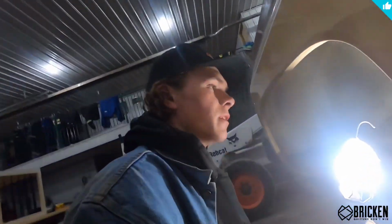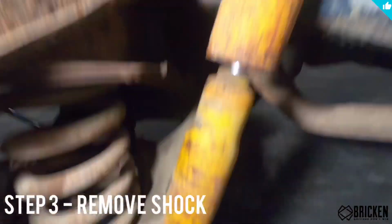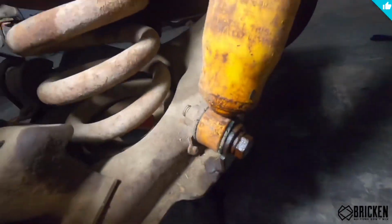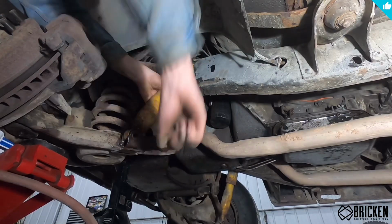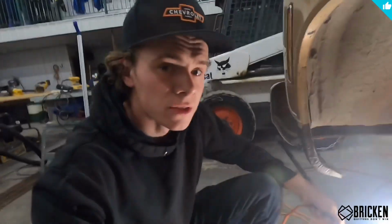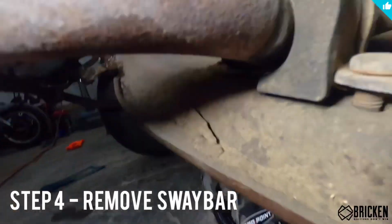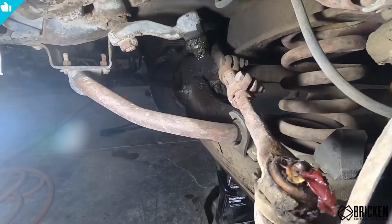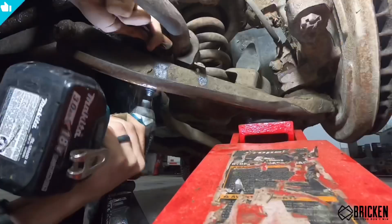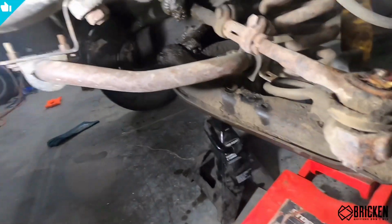The next thing you're going to want to do here is actually just take off your shock, which is this. So we're going to take this nut off and this nut off. So the next thing we're going to do is take off your sway bar here, and that is this piece. So you're going to take off that nut, and there's another one just like it on the other side, because this will let it fall down after we take out the ball joint. All right, so we got the sway bar off here.